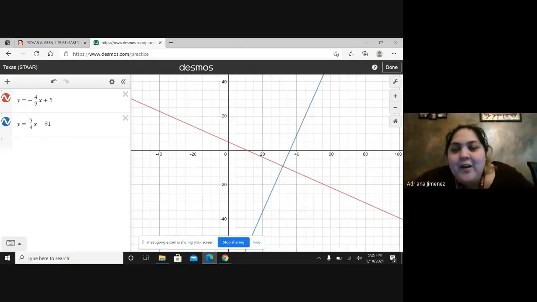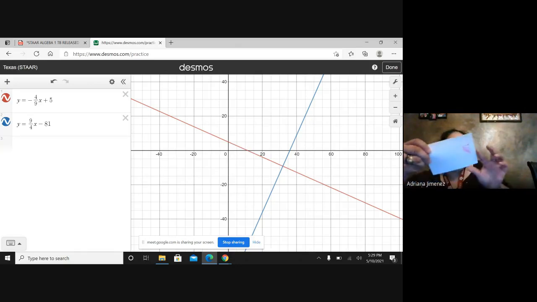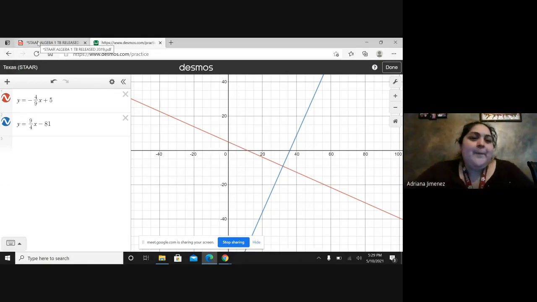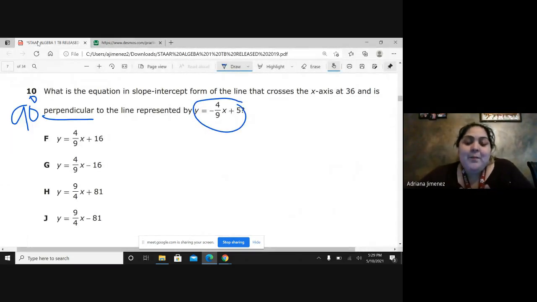Okay, we go there and we get the 2, and hey, it connects perfectly. Even if I zoomed it out, it still connects. This right here connected to one of the pictures right there on the screen, and that shows that it's 90 degrees. So like I said, you're gonna have a piece of paper, you're gonna have your testing ticket. Those corners are 90 degrees, so you can use that to try to figure out which one of those equations was perpendicular. And so my answer was this one right here.